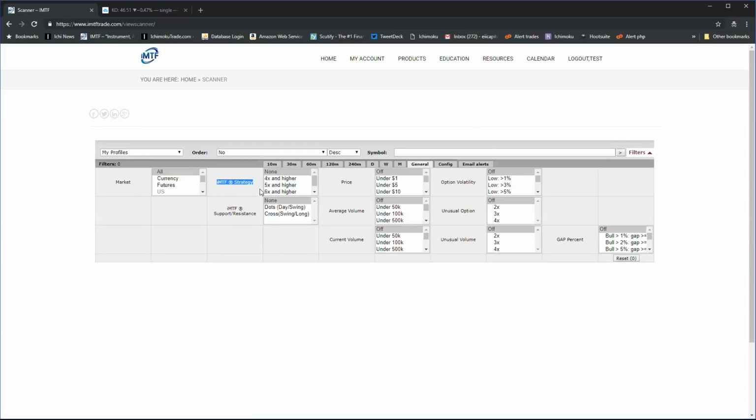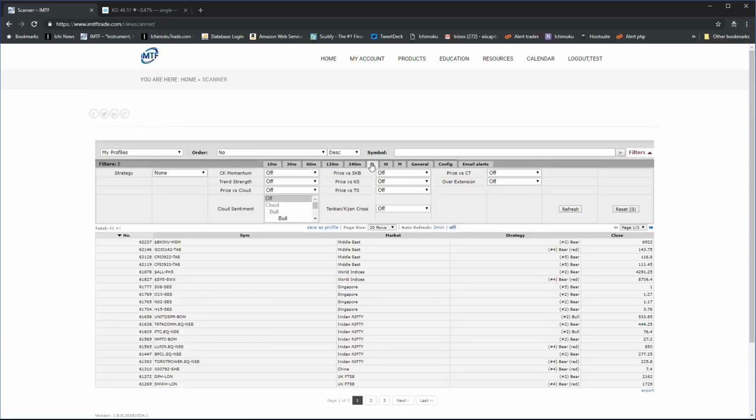So now what you can do is say, okay, I want to see all the 4 time frame opportunities out there, 5 time frames or more, or 6. And what this means is there's a strategy on 4 time frames. This one means there's a strategy on 5 time frames or higher. This one means there's a strategy on 6 time frames or higher. So this gives you a high probability of success. So let's just look at the 6 time frames and above.